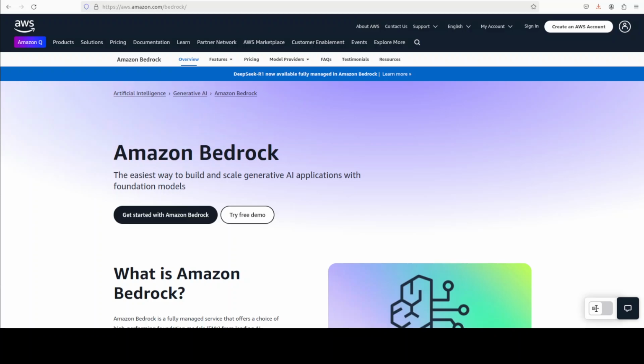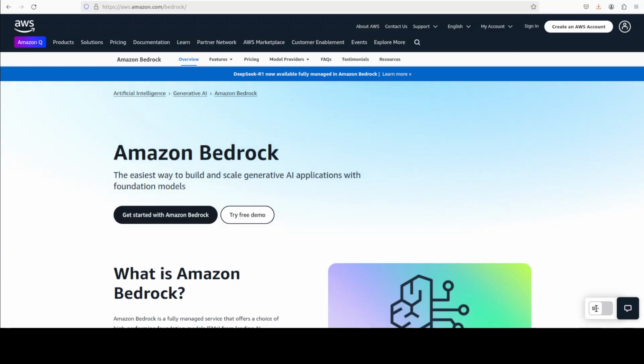If you are looking to use large language models in AWS, then I would highly suggest that you have a look at Amazon Bedrock service, which is a managed service from AWS that enables you to use large language models from a wide range. They have aggregated the models from various providers including AWS's own model, Anthropic model, Llama models, Mistral and Cohere model, and there is a long list of models that keeps growing, which you can use through either API or through user interface in Amazon Bedrock Service Playground.